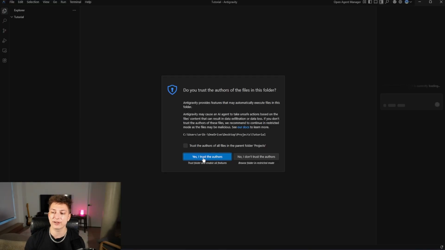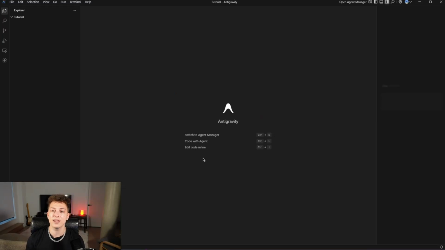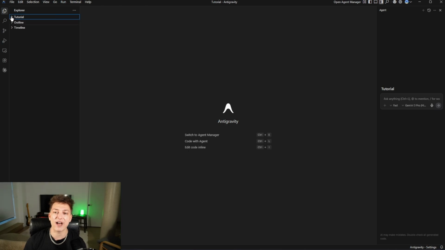Also make sure to click yes, I trust this author, so that your PC can allow changes being made to your folders. And this is Google Antigravity right here. So basically on the left is where all the files and folders are that you create. In the middle here is where you're going to be able to see all the code. Don't worry, you don't have to know how to code.